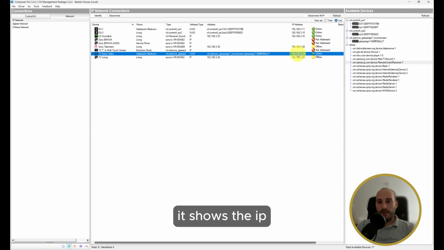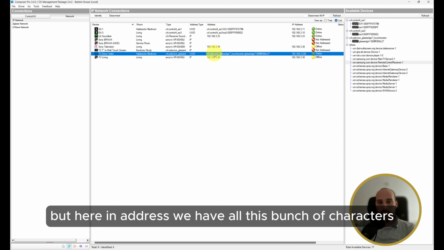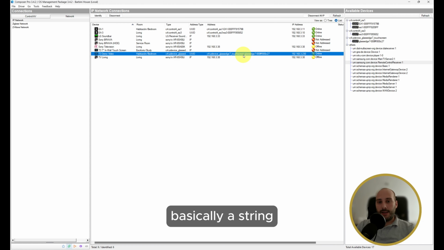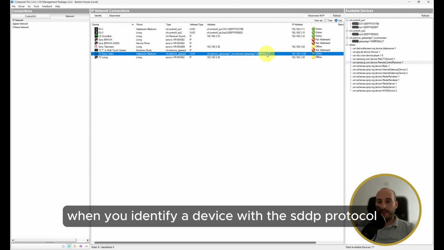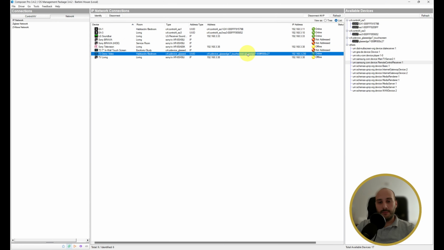It shows the IP, but here in Address, we have this bunch of characters, basically a string, that is the way Control4 shows it when you identify a device with the SDDP protocol.